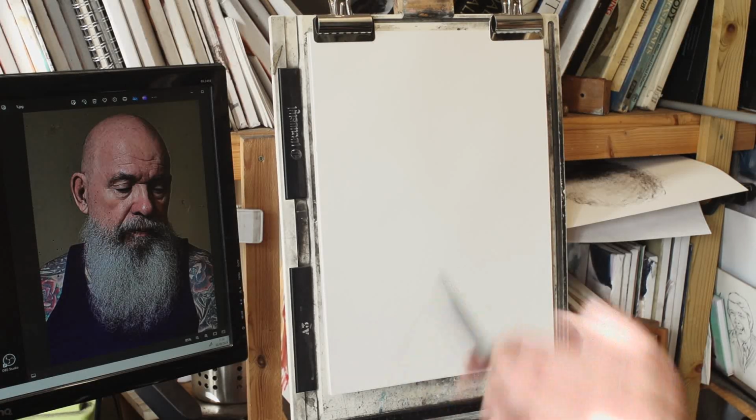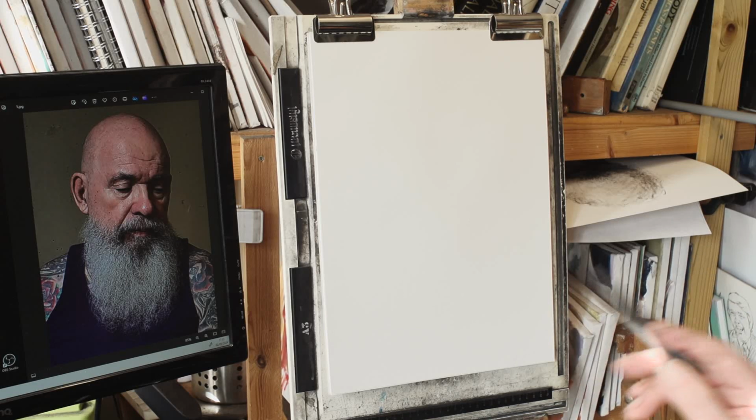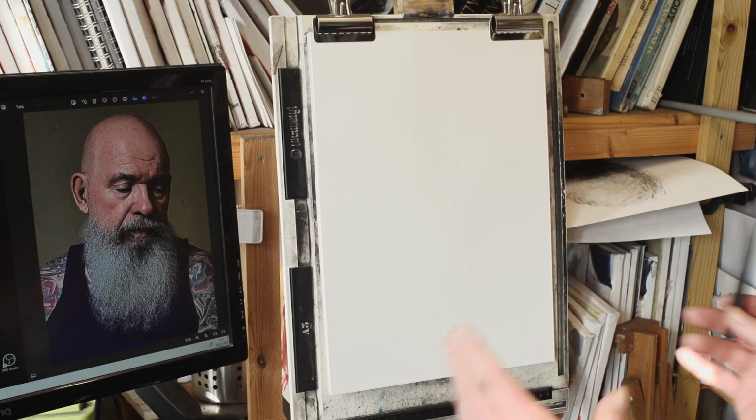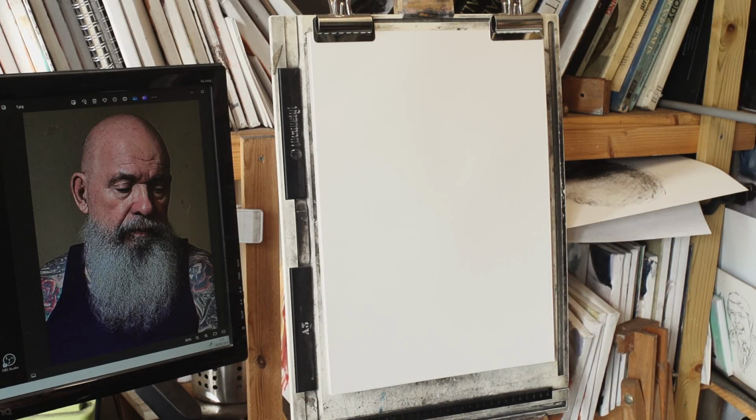So I'm going to draw this guy, John, and he approached me this week and said, would I draw his portrait? And I said yes immediately, because obviously you've probably seen his portrait many times that some famous artists have done. But he sent me a load of images, and this is the one that I chose.